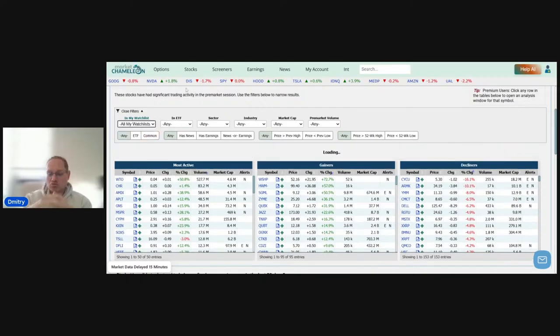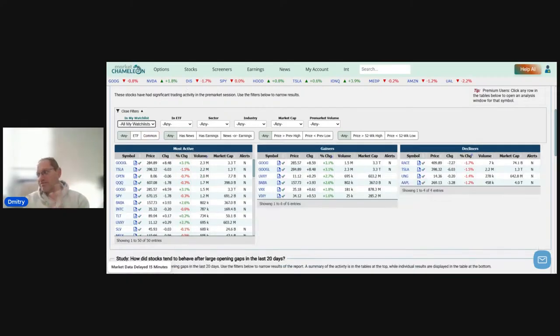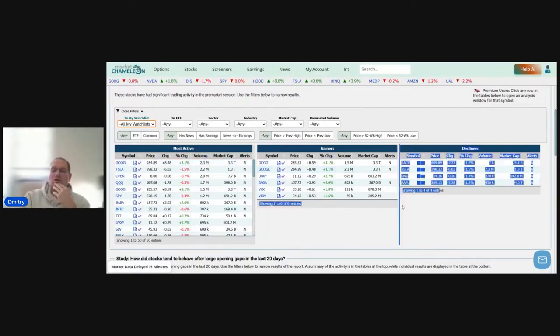So if you have 5 different watch lists with different combinations and you want to see if anything in any of them made the list, you can just click all my watch lists, and then all of a sudden, you get a more filtered view of the pre-market trading.